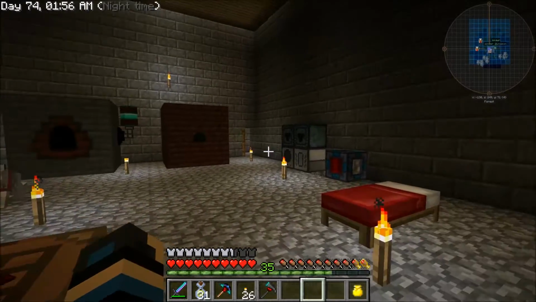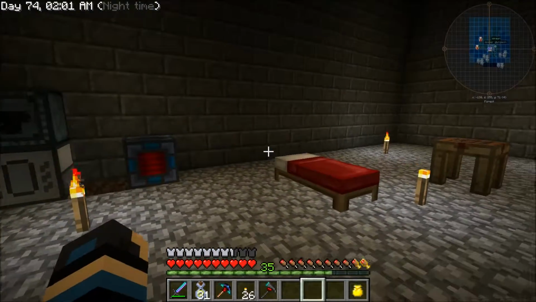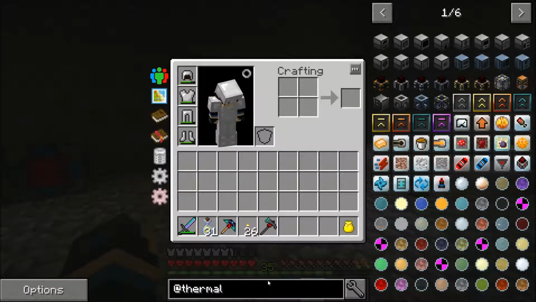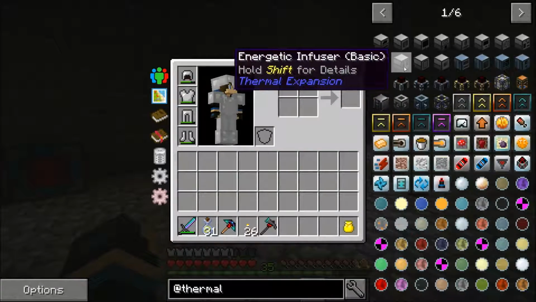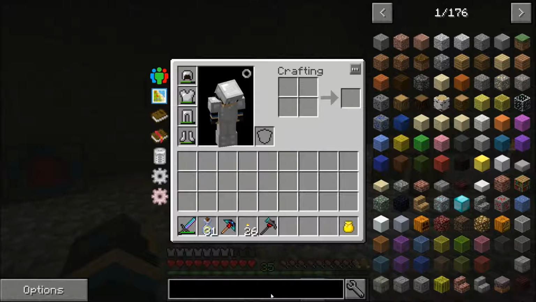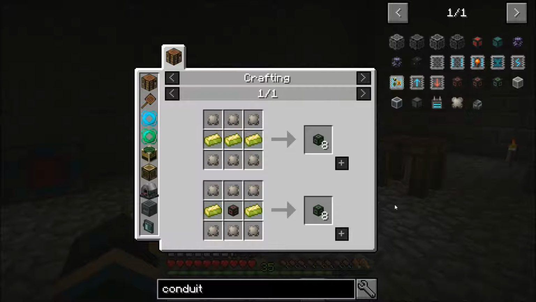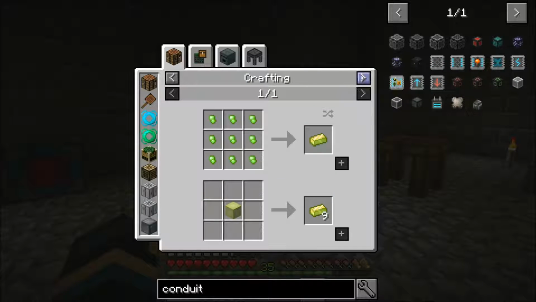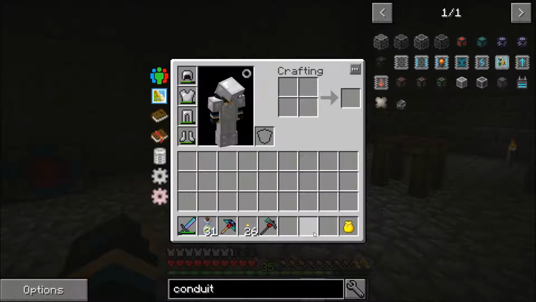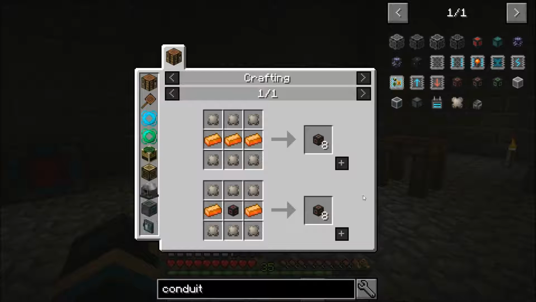Today I thought we could get started towards running our energy around. Now, I want to use the high tier conduits, but unfortunately that's not a thing. I'd like to use these, but these need ender pearls, so yeah. But we can do the next tier below that, which should be fine for now because I don't think we're putting out that much power anyways.